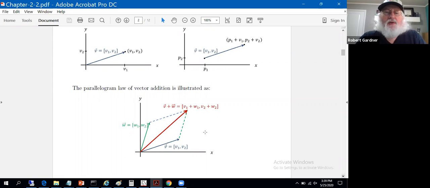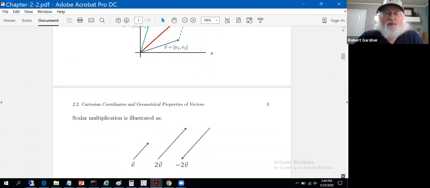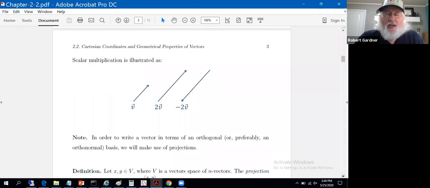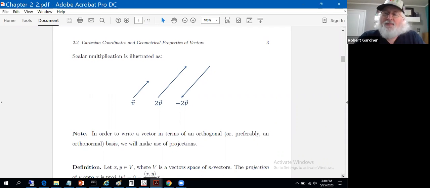The parallelogram law of vector addition we can illustrate like this. Take vector v with components v1 and v2, vector w with components w1, w2. You take their sum by definition as the vector v1 plus w1, v2 plus w2. Of course, that has the parallelogram law of addition idea if you represent the vectors as arrows and put those tails at a common point. Let's put them in standard position. Then vector v and vector w determine a parallelogram, and the main diagonal of that parallelogram is the vector sum, v plus w. So when we say geometric interpretation, it's likely we're going to have to put those vectors in standard position. That's how we could visualize vector sums.